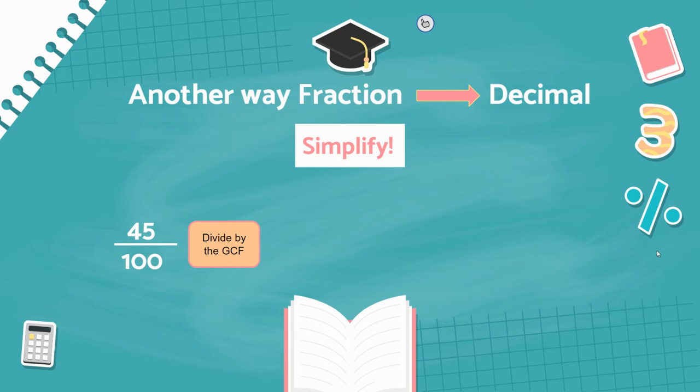However, if you were not knowing the GCF here, or you were just guessing, I would pick an easy number to divide by. 45 ends in a 5 and 100 ends in a 0. What can always go into a 5 or a 0? A 5. If a number ends in a 5 or a 0, we can always divide by 5. So that would have been a good place to start, but it just so happened that the GCF was 5. So divide the top, divide the bottom by 5. We're going to get the simplified version of 9 over 20, or 9/20ths.